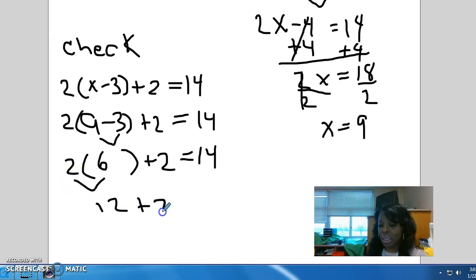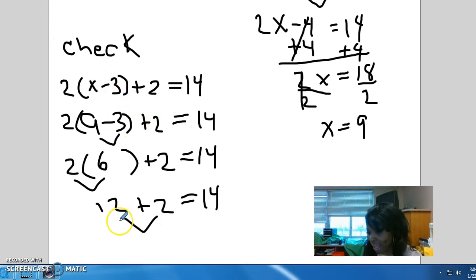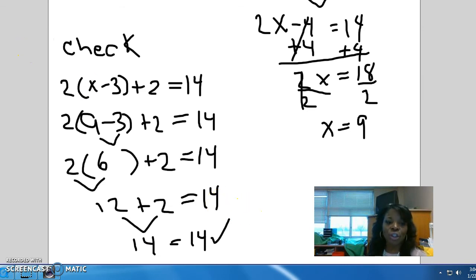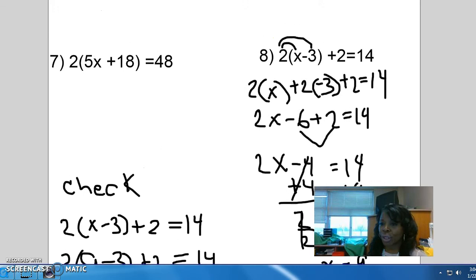12 plus 2. So some of you stop here, which is not correct. What we want to do is evaluate this entire left side to determine was our solution actually correct. So 12 plus 2 is 14, and 14 equals 14. Wow. Now, if you happen to have gotten it wrong, all you do is go back and check what you did. Make sure you have a negative here. That's usually where we make a few mistakes. And just go back and take a look at it or ask me.